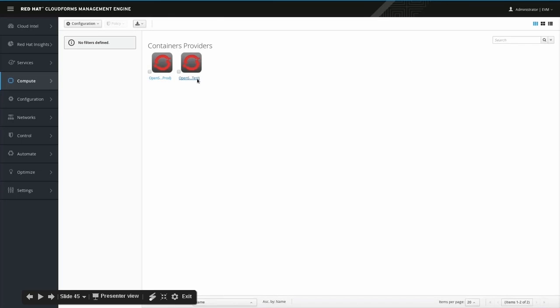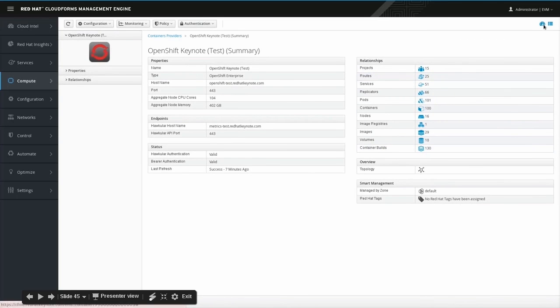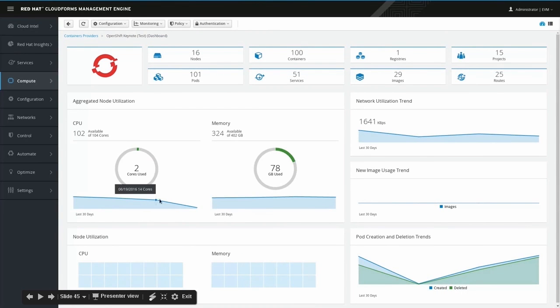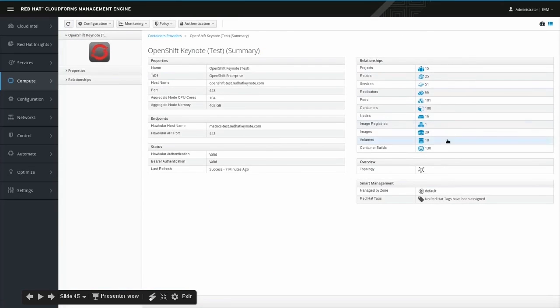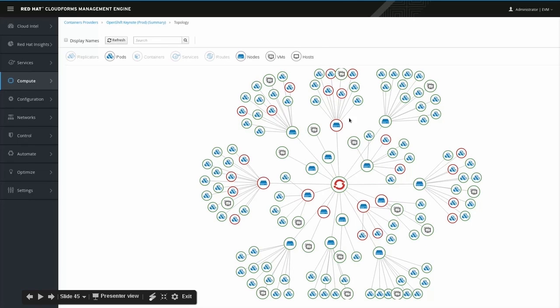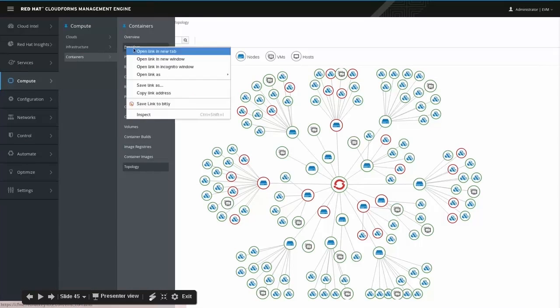There are another couple of things that I want to show you. One is that there's a specific dashboard for each provider, so that you can see, again, the same data, but for the single provider. Again, following another relationship, here you go to the topology where you see all the details about the relationship of the entities. So you see the provider connected to the nodes and the pods running on those nodes. The colors are telling you whether there's some problem going on or not.